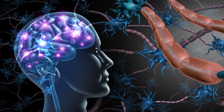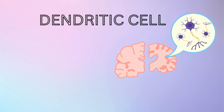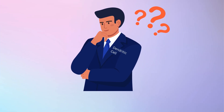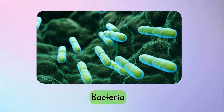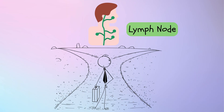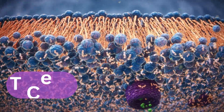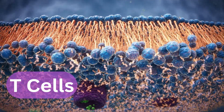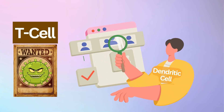If the fight still isn't over, a brain cell of the immune system gets involved — this is the dendritic cell. It collects pieces of the enemy bacteria and shows them off, kind of like a wanted poster. The dendritic cell chooses whether to fight a virus or bacteria, and in our case, it calls for help against bacteria, traveling to a place called a lymph node. Inside the lymph node, billions of special defense cells called T cells are waiting. These cells have special training and will only attack certain invaders. The dendritic cell finds a T cell that matches the wanted poster of the bacteria.